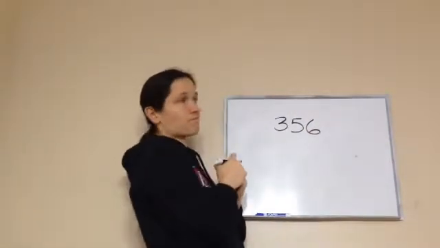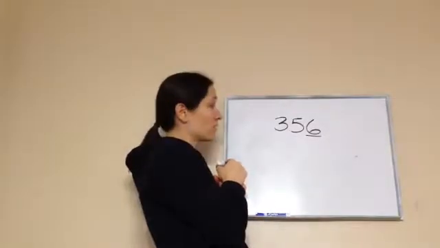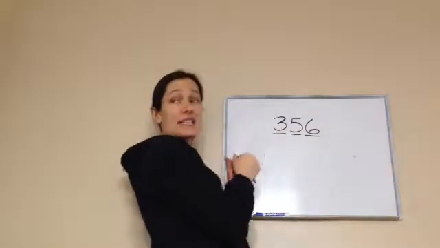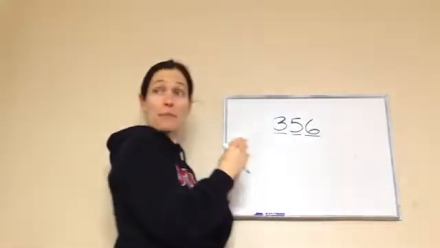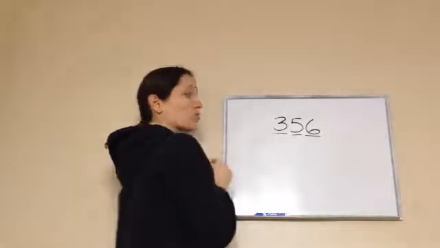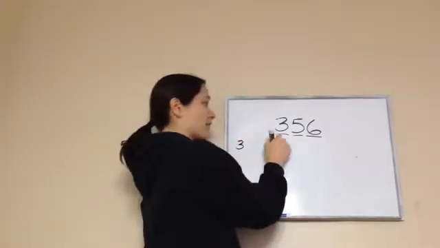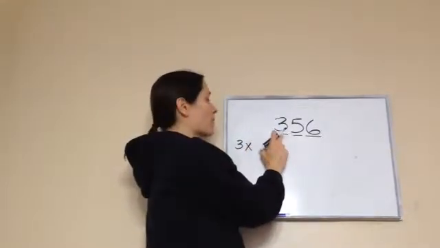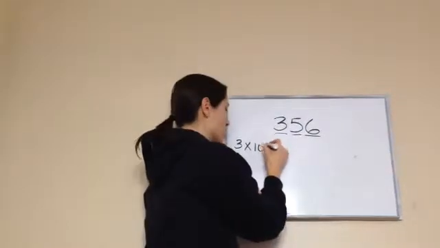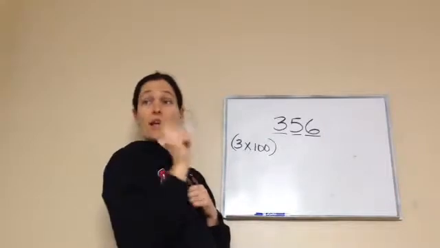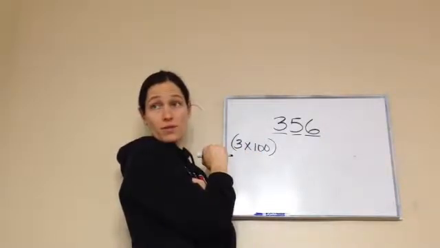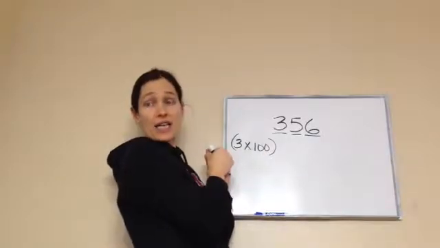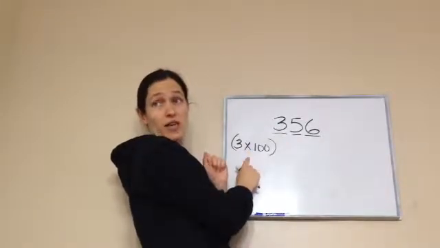What place is this in? The ones place, tens, hundreds. Okay, now if I were to write this in expanded notation, I'm going to expand things. So I want you to watch how I do this. I'm going to say three, the first number that I see, and then I'm going to times it by what place value that is. Do you remember doing this? Yes. What place is this in? The hundreds. Okay, so watch this. And then I put it in parentheses. Now, tell me, what is three times a hundred? Three hundred. Yeah, which, does that show that that's three hundred right there?